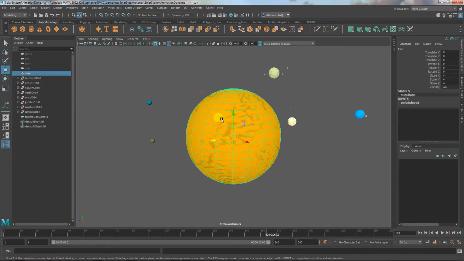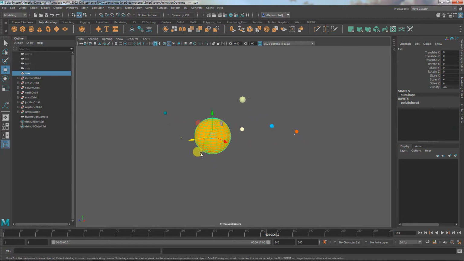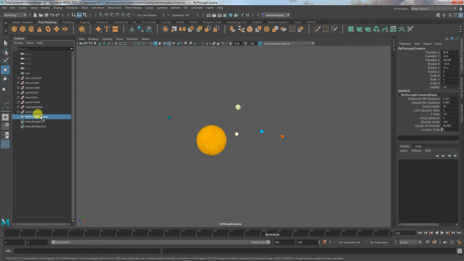I'm going to focus in on this for just a moment. Yeah, there we go. Because when I'm panning, if you're moving your mouse up and down lots and lots, but it's not moving very much, it means you're focused on something else and the math is off. So pick one of these other things, press F on the keyboard, and you'll be able to pan a lot more efficiently. But see, I clicked on something else. I can click on the fly through camera and still get this and still key it if I need to.